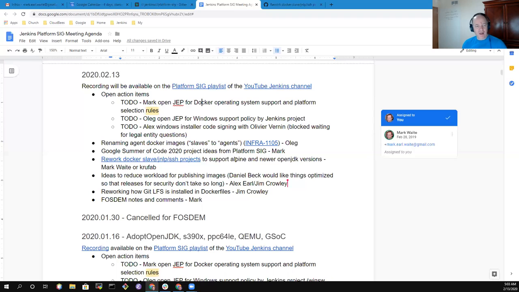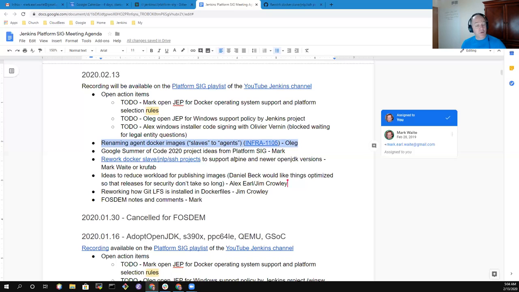Okay, great. So I've still got the open action item, hang my head in shame, open a Jenkins enhancement proposal for Docker operating system support rules. Likewise for Oleg, on the Windows support policy, the one that has had what I call progress and non-progress, we've changed blocking modes on the code signing. Instead of being blocked on finding a vendor, we've got a vendor. What we're now trying to work through is the legal entity definition to allow them to issue a signing certificate to what is not a corporation and not a person. There are certainly organizations that have done this before, but they're working through legal discussions. And because it's involving lawyers, I don't know when it will complete. It's just ongoing.